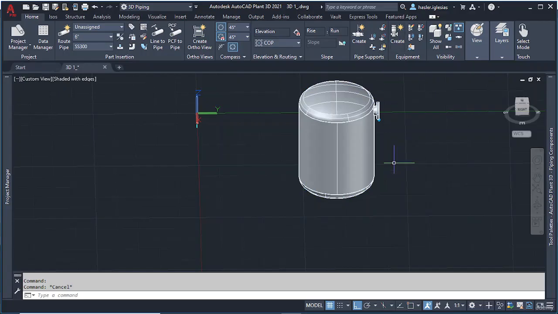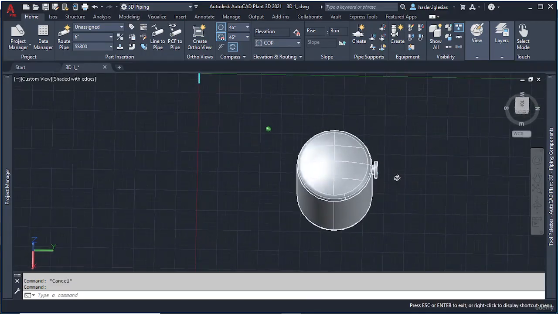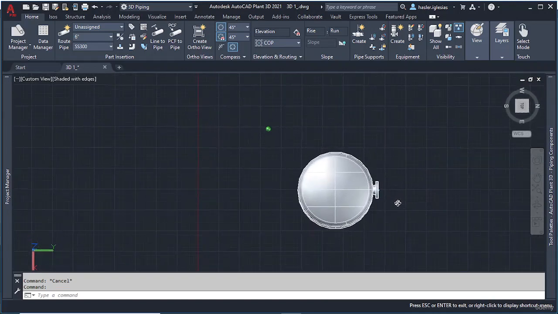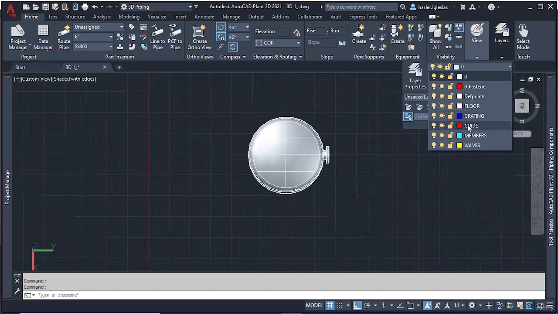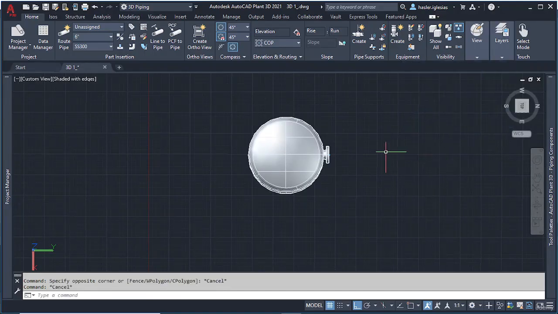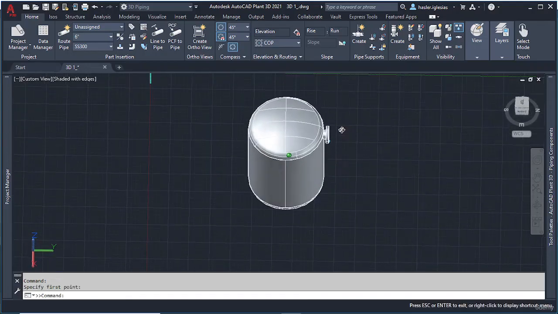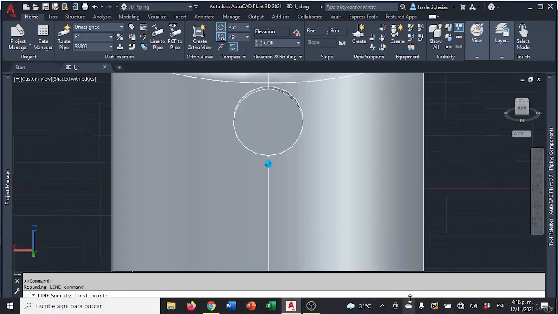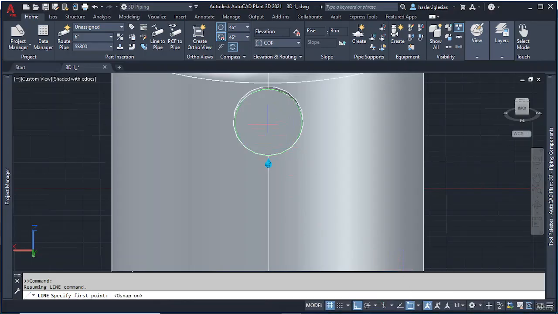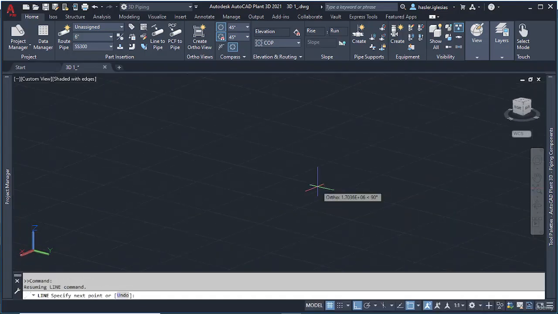Now I want to put a pump, but before that I want to add a guideline. So I'm going to write line, activate the snap, and draw a line from the middle of that nozzle.